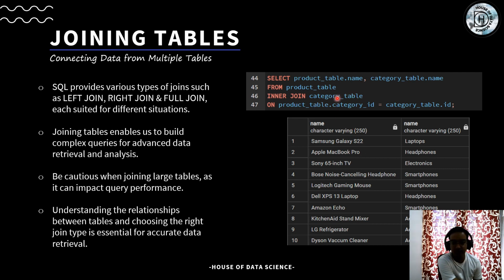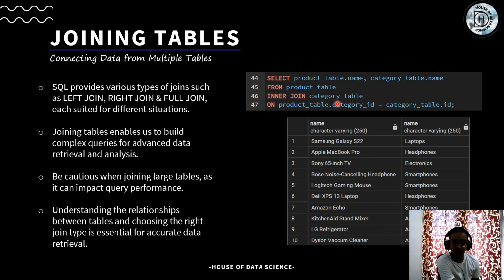Inner join is used when you are confirmed that both the tables have that data, and only if both tables have that data do you show it, otherwise don't return a particular row. So if there is a product which does not have a category, if you do an inner join, it will not give you an output. So अगर आप inner join करेंगे और आपका एक टेबल में डेटा है दूसरे में नहीं है, तो आपको डेटा रिटर्न नहीं करेगा. तो आपको ये श्योर होना चाहिए कि आपको लेफ्ट ज्वाइन करना है, इनर करना है, राइट करना है, फुल करना है. जब आप लेफ्ट ज्वाइन करेंगे तो आपका लेफ्ट टेबल में वो डेटा होना चाहिए प्रोडक्ट में. अगर कैटेगरी में नहीं हुआ तो यहाँ पे नल आ जाएगा और लेफ्ट टेबल में जो नेम है वो नेम आ जाएगा. So that is what is for the left join.